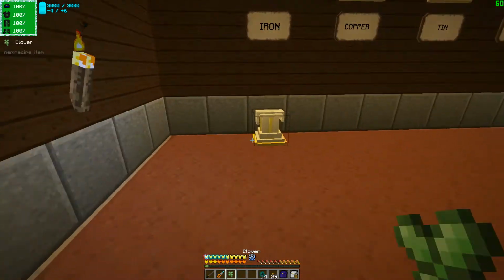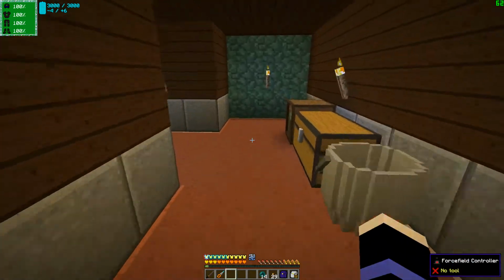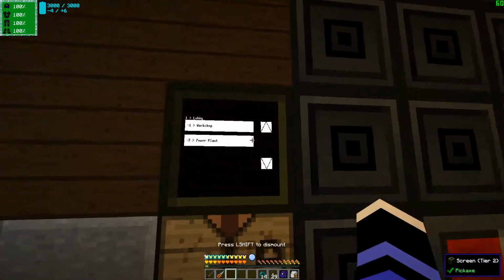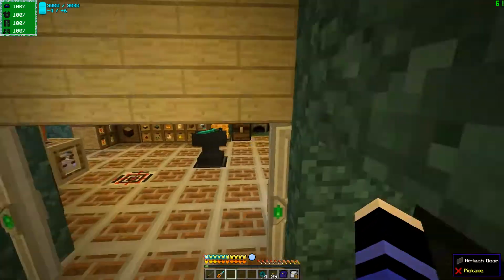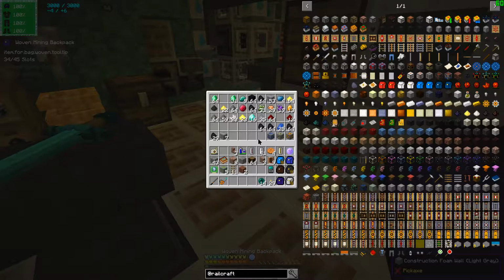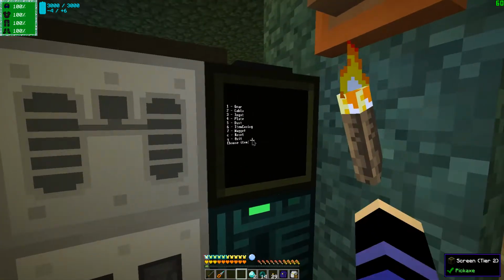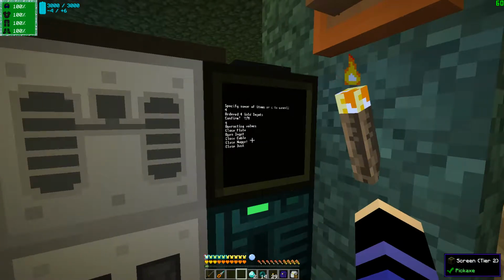Right. This I'm going to put on there. Because why not? And then we're going to head down to the workshop again. And we need a pair of diamonds. We need 4 gold ingots. So let's get ingot. Let's see, gold 5. And then we need 4 of those.